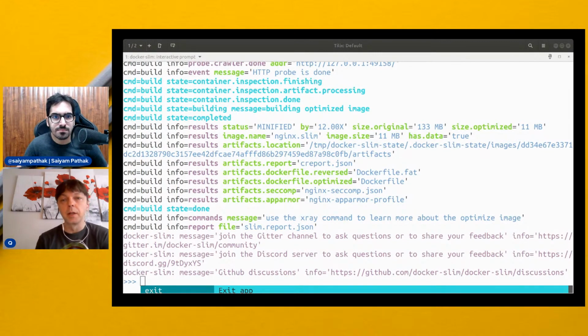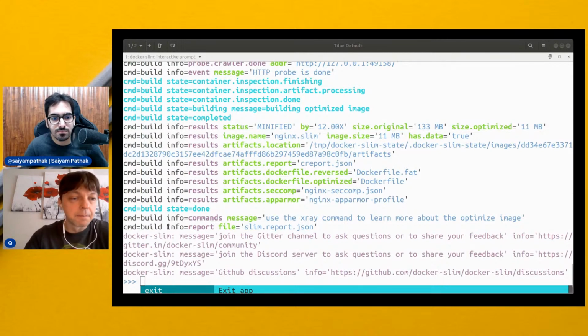With seccomp, though, there are different levels of filtering: the syscalls themselves, and then the syscall parameters. Docker Slim doesn't do parameter filtering. It doesn't define filters for the syscall parameters. It just focuses on the syscalls. But either way, seccomp is limited in its design in terms of what you can do with those filters, because it can't really do deep inspections on parameters. So if you have a pointer, you can't really go to that pointer and look at a subfield. So there's only so much you can do with seccomp. But that's one of the things you can get.